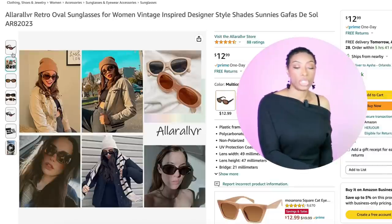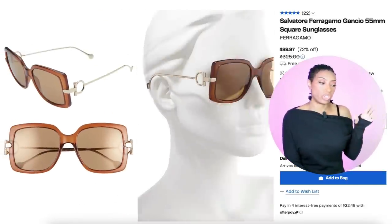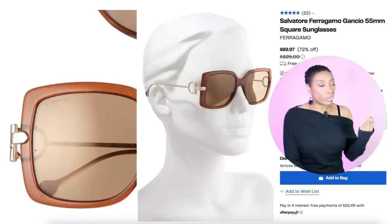We're going to Amazon for $13 and get our elevation for the elevation — because we know Jeff Bezos keeps the sunglasses in stock. These are called the Retro Oval Sunglasses for Women — this is giving tortoiseshell, but I think it's still going to pull into the shoes and bag and will still work. I'm also going to give you a secondary pair — if you want a nice pair of brown glasses, Nordstrom Rack has these Salvatore Ferragamo glasses, the 55 Millimeter Square Sunglasses, only $90, originally $325. They're giving very much Jackie Onassis, 1970s. Real cute, a nice investment.